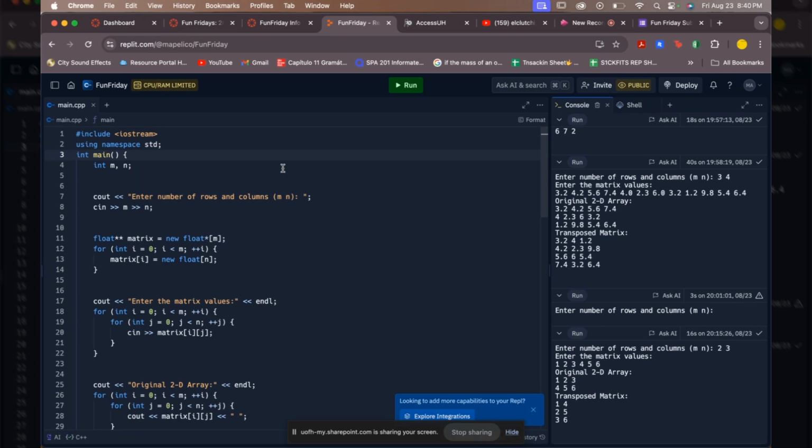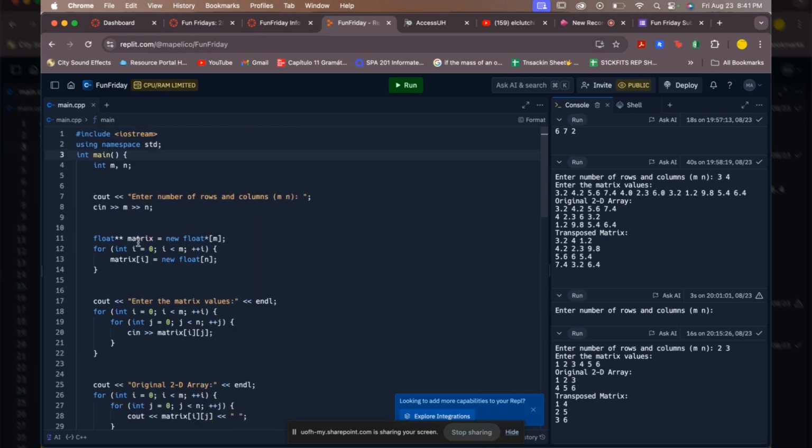Let me see the other question. Oh, how to create and delete dynamic arrays. So creating a dynamic array is pretty easy. It depends on if you want to do a character or integer array. So you have to use pointers. For dynamic arrays, you put the pointer before. Let me see if I did it. I didn't do it for a single one, but we can use this for an example.